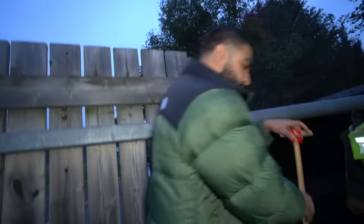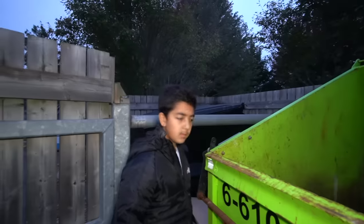What else can we find here? There's some cool stuff in this dumpster. Yo, what is that? You see that? What? It's people. It's like some characters or something. Maybe another game of development? I don't know. We got all these bags to look through. Yeah. Do you see any V-Bucks or anything? I don't see anything. I just see bags.